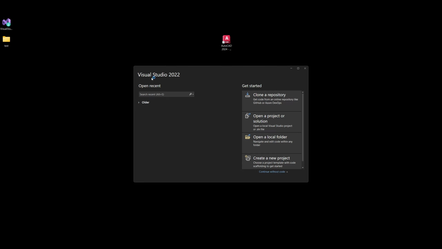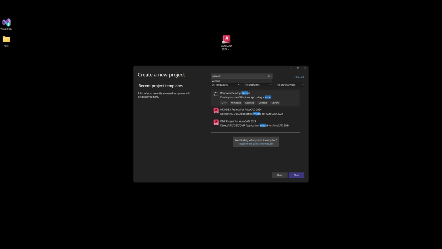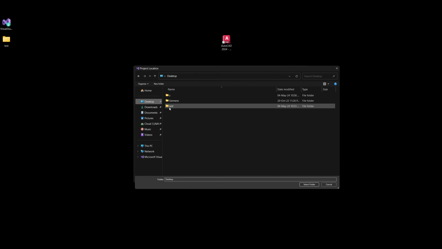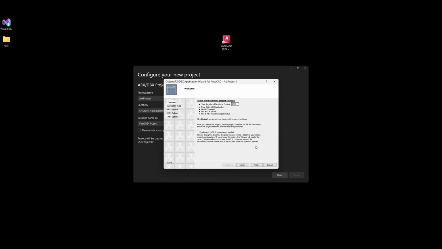Now we are back in Visual Studio 2022. Create new project, find the wizard, it's the first one, next, put the project in whatever directory, name it, create.